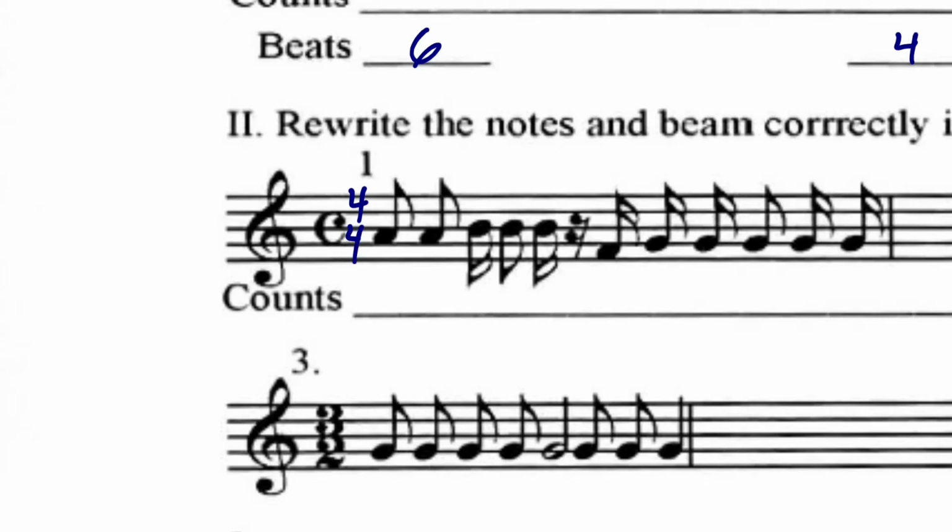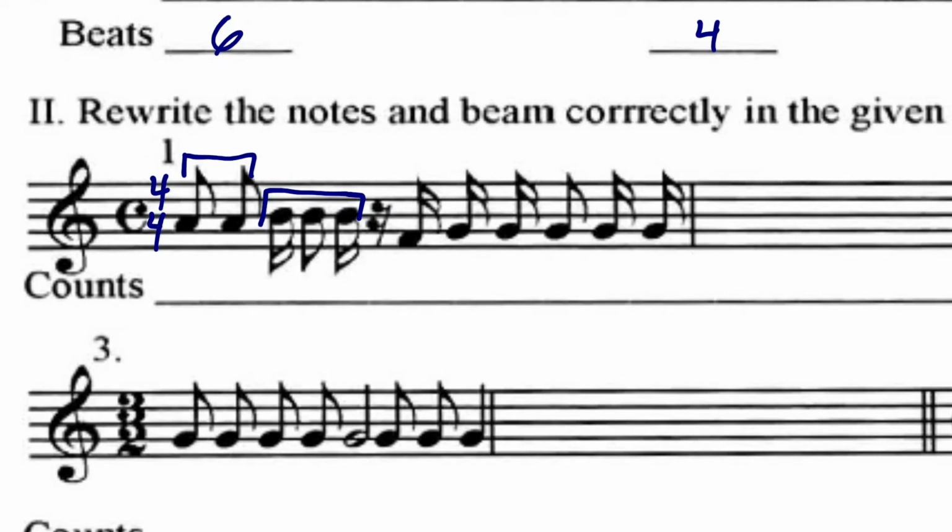That means we're going to beam things together by 1 beat at a time, or quarter notes. So that would be beamed together. In this case we have 16th, 1 more 16th, both of these together create an eighth, and then we have an eighth in the middle. So essentially 2 eighths or 1 quarter note here. We can't beam rests in the beginning or end of things, but we can beam over them. Regular notes, non-rests, can be beamed so long as they have a flag.